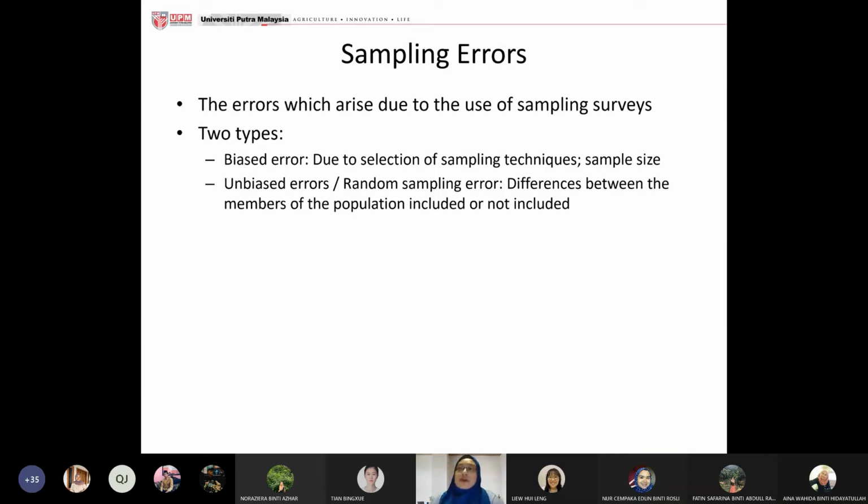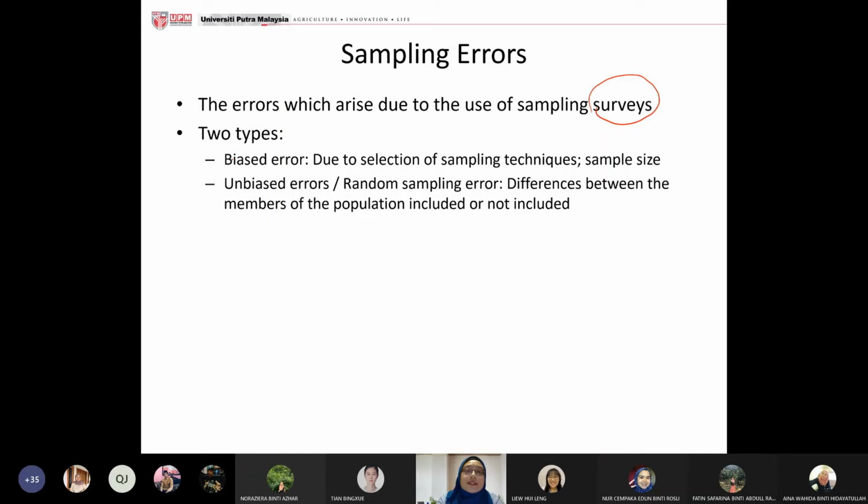So from all of these sampling techniques, okay, there are basically two types of errors which can arise, especially if you're doing surveys. So one is bias error, secondly is unbiased error, or called random sampling error.